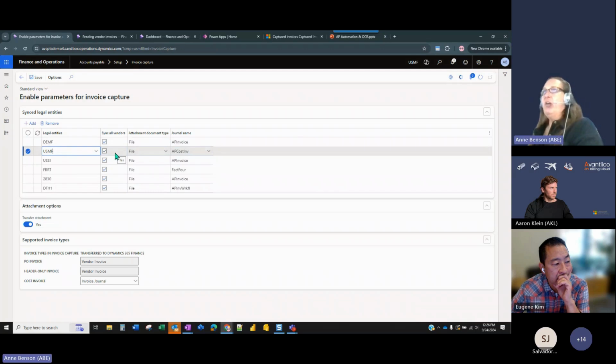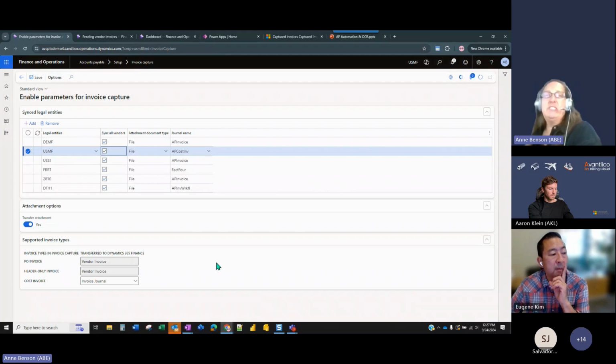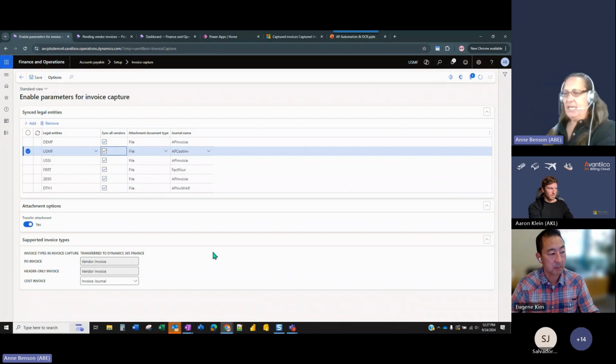The sync all vendors option: when this is checked, anytime a new vendor is entered, it will automatically sync over to the invoice capture side. The vendors have to be listed in invoice capture in order for it to match up what is on your invoice that is brought in to D365.